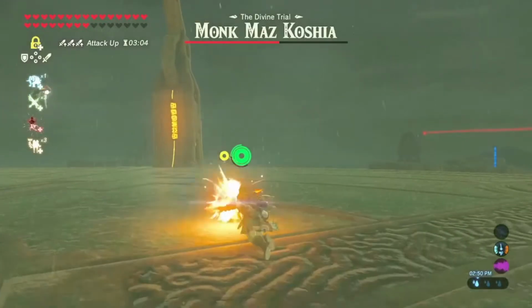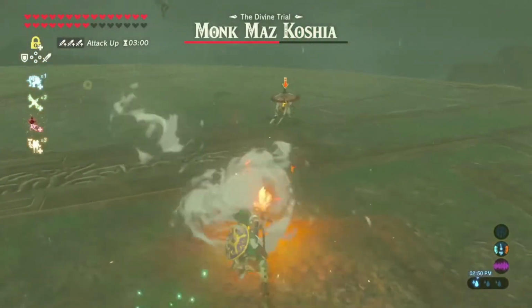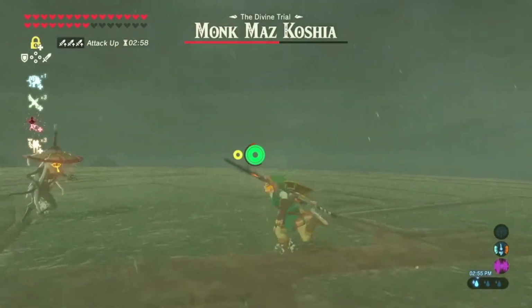Now he's going to try to mimic all three of the attacks he's done. So he's got arrows, he's got clones that will dash into you and everything. So watch out for that.